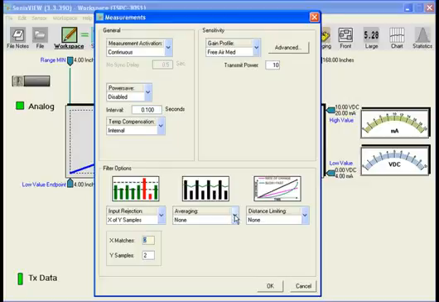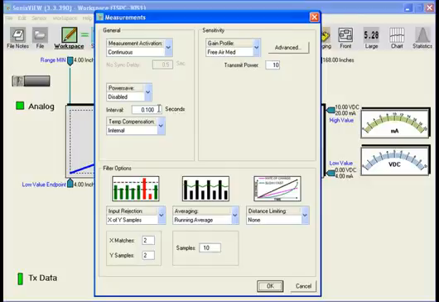Signal averaging is of particular interest. Here you can choose none, or a running average, or a boxcar average. Running average gives you the mean of a number of samples. Default actually is 2 here. You get a signal-to-noise improvement that is proportional to the square root of the number of samples. So a sample of 10, square root is a little over 3. It'll be about a 3-time improvement in signal-to-noise. If I put in 100, it will be a 10-time improvement in signal-to-noise. But it obviously takes more readings to get there.